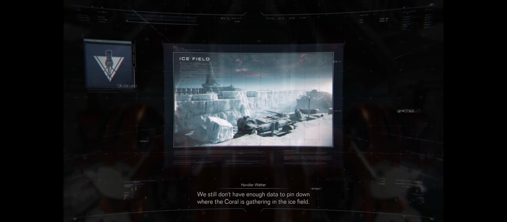Personal request from a friend! We had a pendant with a coral was gathering in the ice field. According to my friend's sources, we could find some clues here. A floating city on the ocean, built by the Rubicon Research Institute. Since the fires, that place has been abandoned.